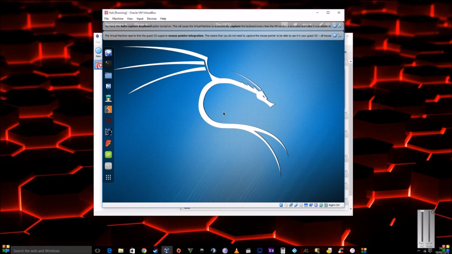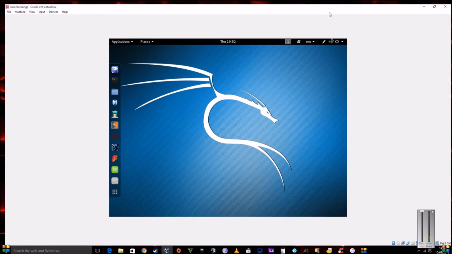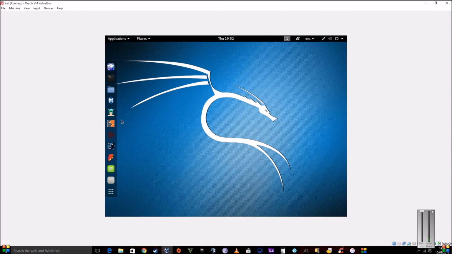And here you are. You are on your Kali Linux desktop. The bubbles that you have now read and understood, we can just hit the X and get rid of them. If you want to make that full screen to simplify matters, you can. And here we go. That's the end of this tutorial.